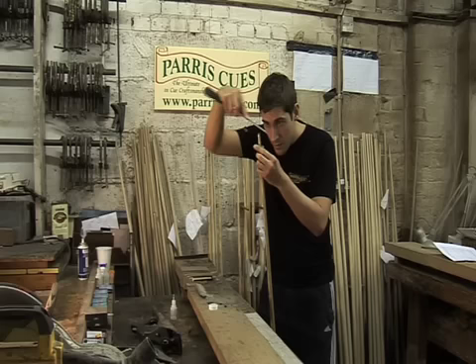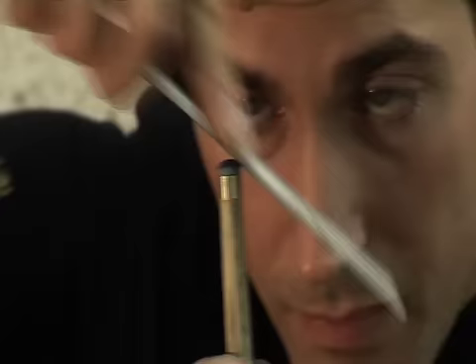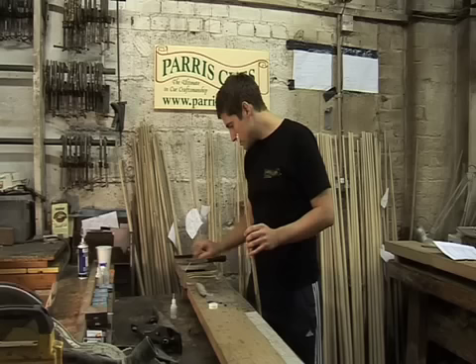With a flat file or coarse tip shaper, roughly shape the dome on the top of your tip with a rocking motion going from the centre of the tip downwards. Look across the tip turning the cue, making sure the tip has an even dome. Doing this reduces the side wall height of the tip and again leaves less to sand smooth into the ferrule, reducing the wear on the ferrule.